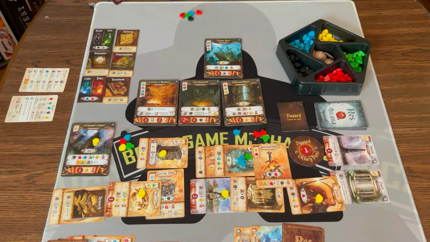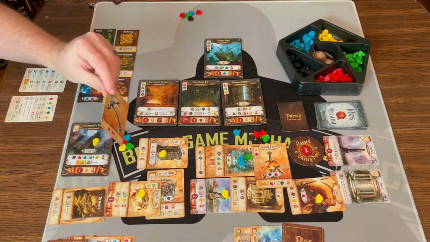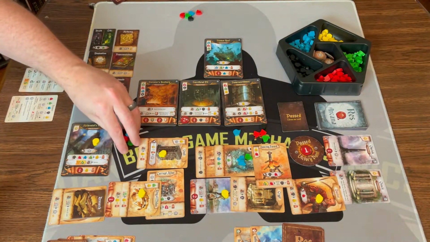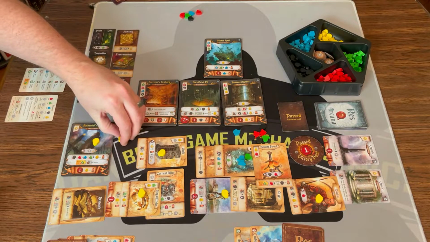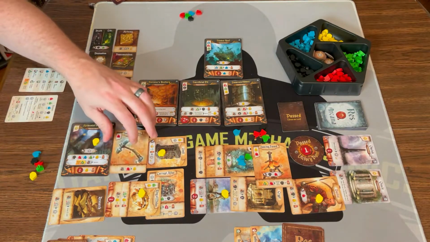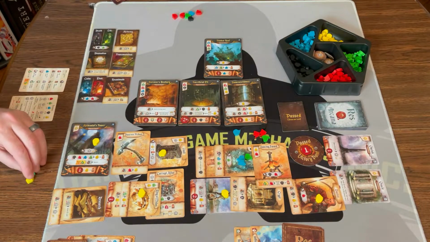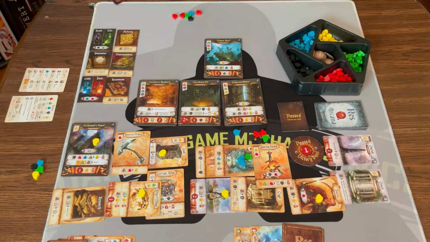What card do I have here? Pickaxe. I will play the pickaxe for 1 fire. Let's get these over here. And then I don't think I can do anything else.